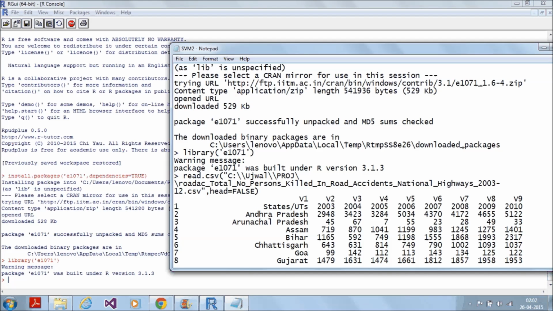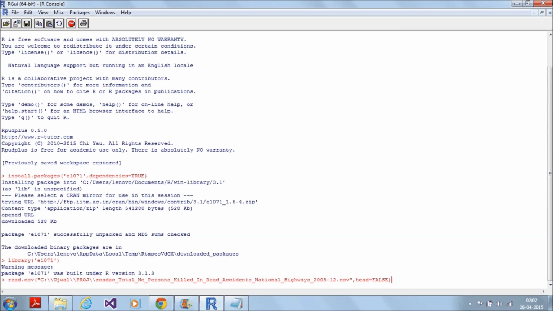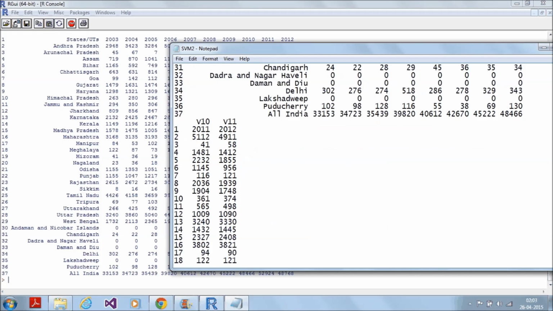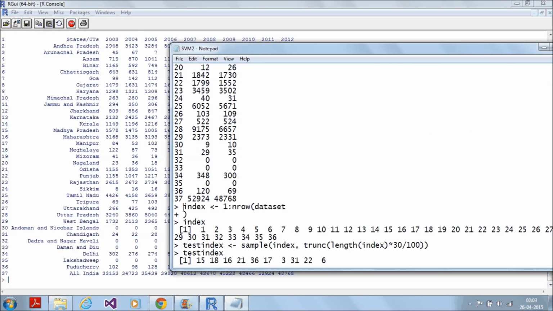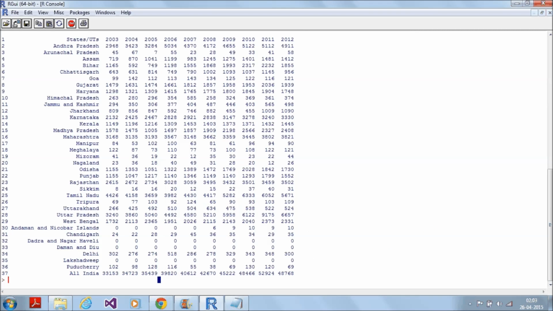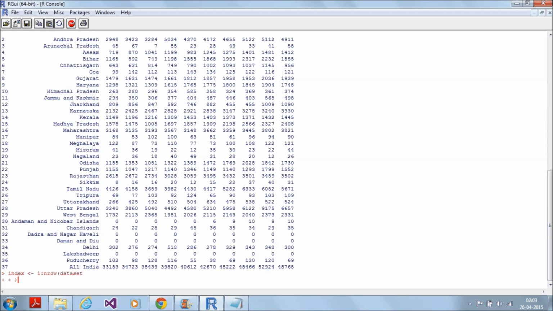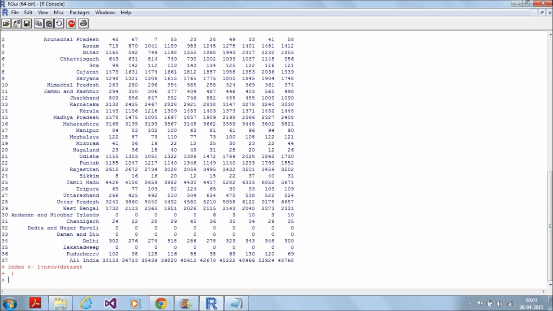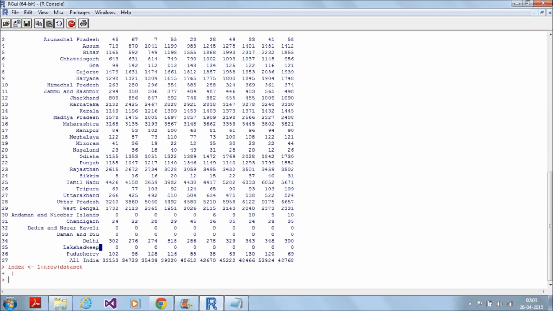Let us read the file for classification. These are the number of index rows which are used.